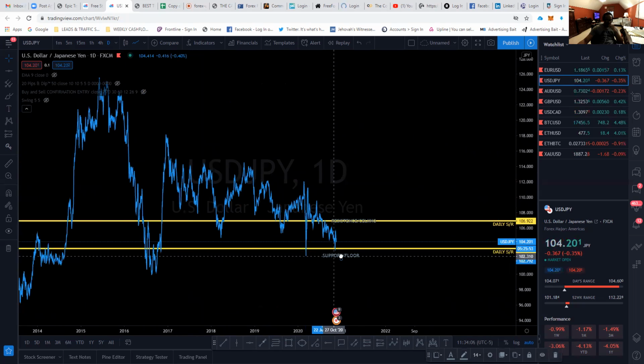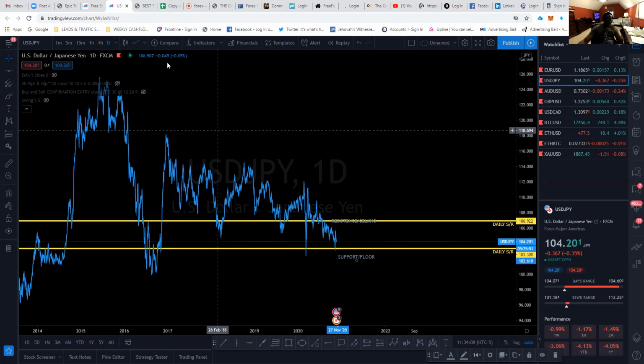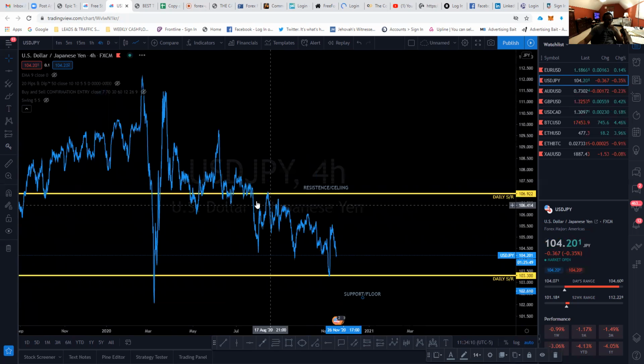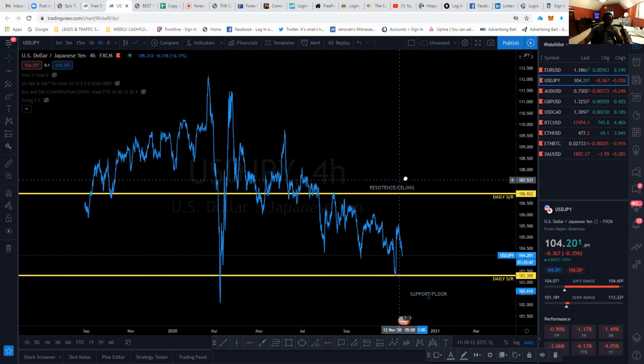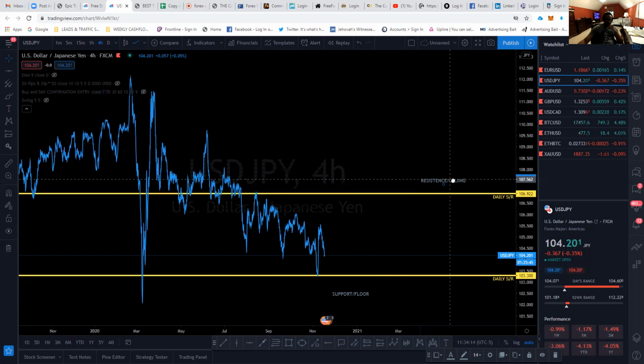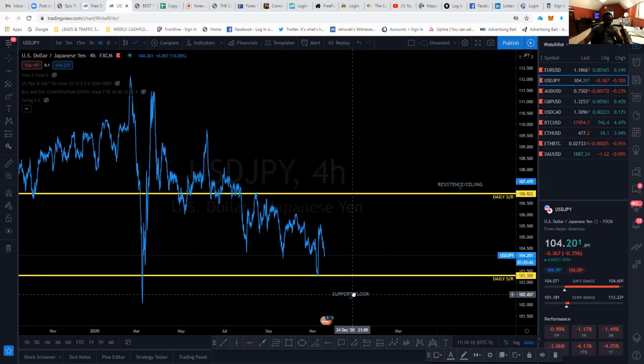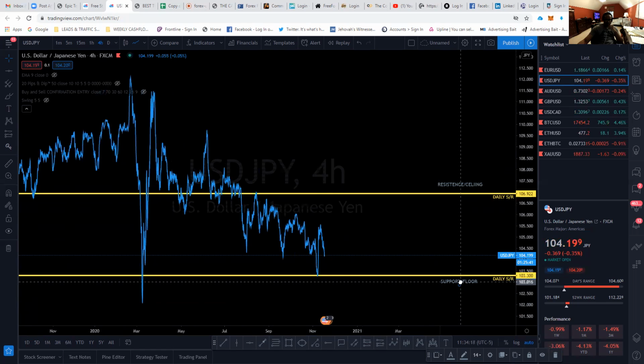And let me just bring it over right here. All right, so now we're going to go back to the 4-hour. So now we see this. So we're just going to move this over here, that way you guys can actually see what support and resistance stand for. So I like to draw it out to make this very transparent, so that way you guys can get it.